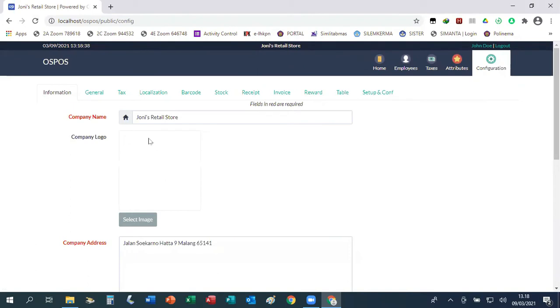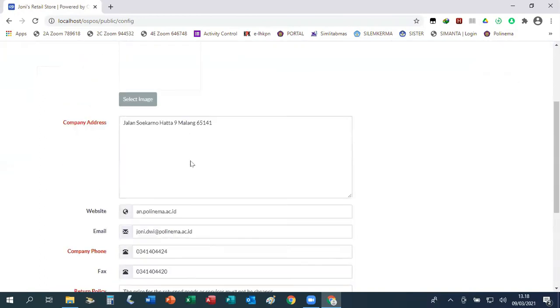Then we discussed how to change the information about our company, changing the company's name, company's address, and so on.